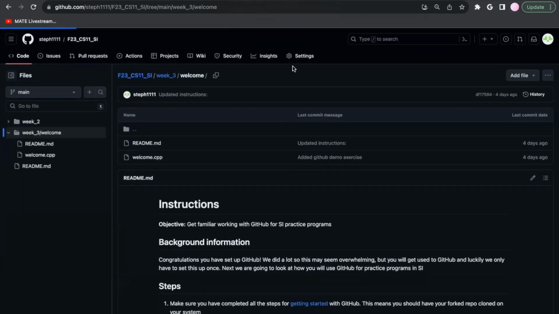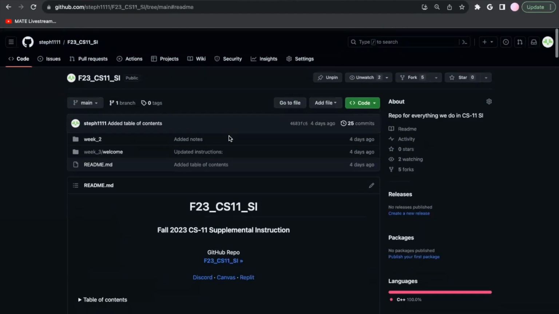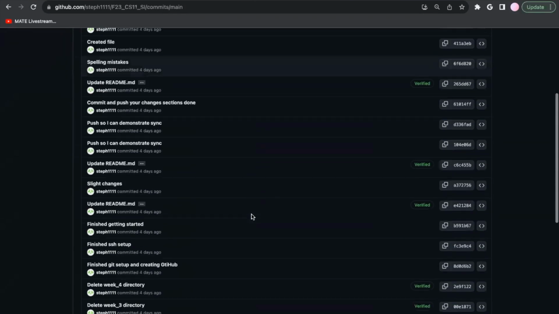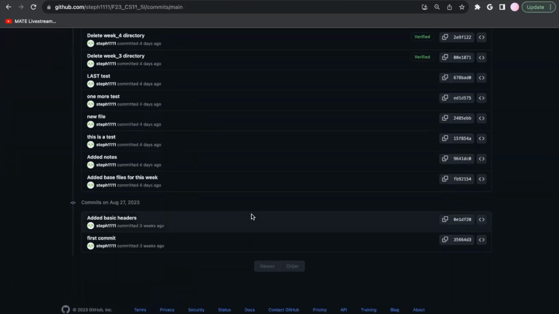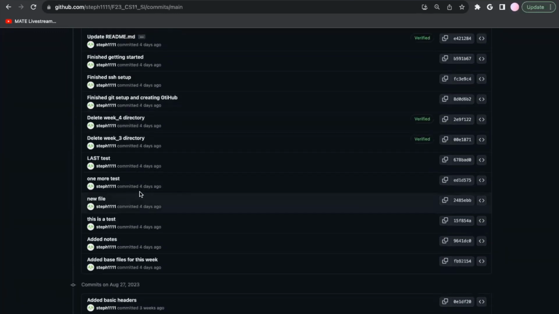Here's a README document. I have a bunch of commits on this and I can go in and see them. And basically every single time that we make a git commit, if we look on GitHub, it's going to keep track of it. So this is basically how we save a version of the code.